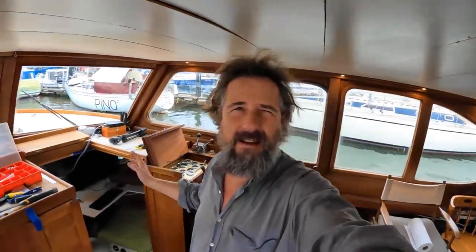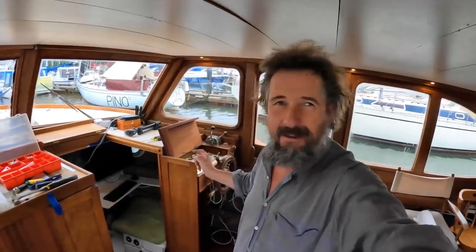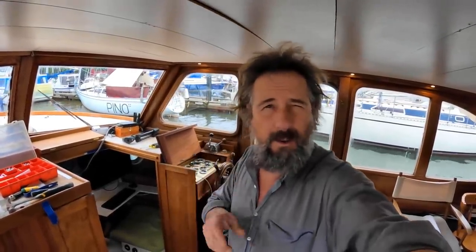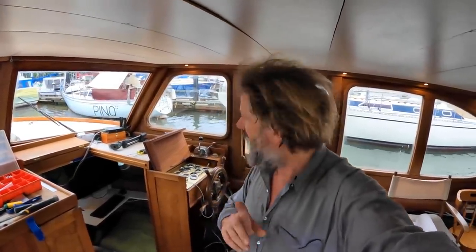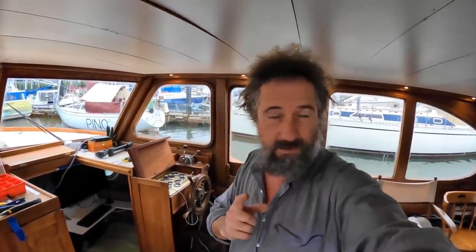Okay, well, this should be getting to the fun part. We have an electrical panel, well, most of one. We have a helm, well, again, most of one. Most of the AC circuits are wired. There's a few duplex boxes to be put on still, but almost no DC circuits. In fact, no proper DC circuits are wired yet. I do have two proper DC circuits down to the bilge pumps because, of course, it's a wooden boat and bilge pumps are the most important thing.